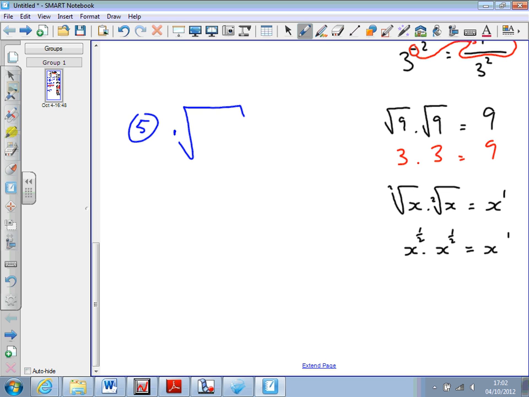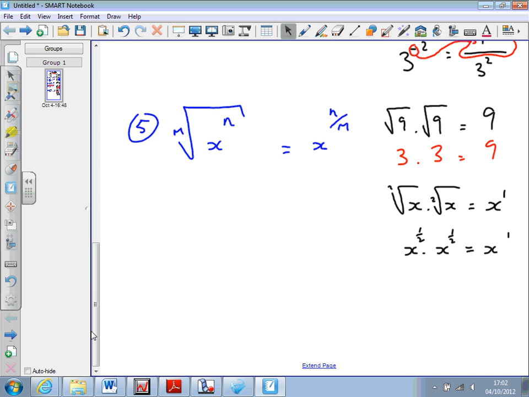So we end up with a generalization that the nth root of x equals x to the 1 over n, the fraction. And in fact we can generalize it further and say the mth root of x to the n is x to the n over m. That's probably the most difficult one to get your head round, as to how it works. You may need to go away and just think about how that little argument over here works again.